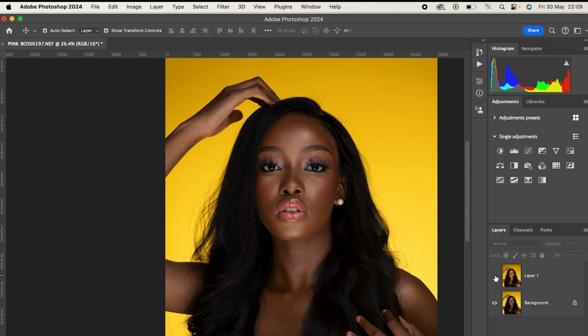It looks like the picture is not that clear, the details are not too well pronounced. But look at it after the grading, the details are popped out, the skin tone and everything, even the hair.